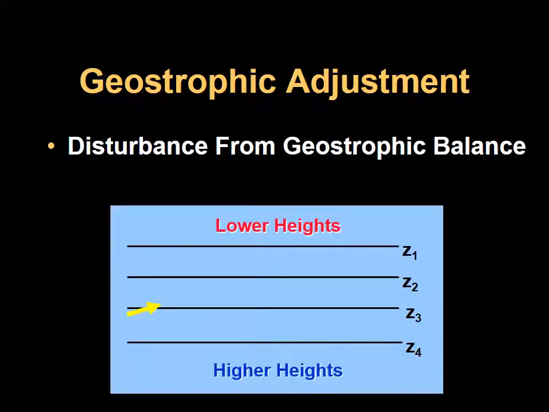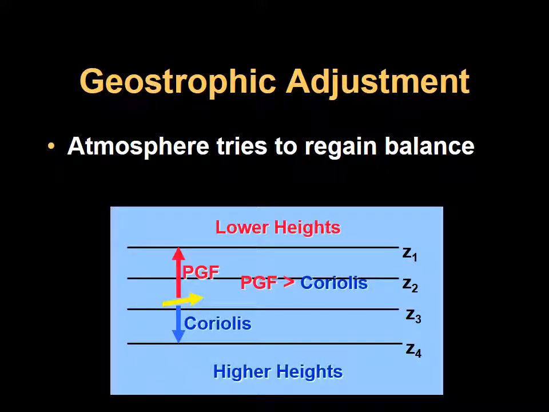Now, the way this occurs is that initially you see here an arrow that represents the wind, and you're looking down on a weather map with lower heights to the north and higher heights to the south. So if the wind was perfectly geostrophic, it would be blowing from the west to the east parallel to these contours. But it's out of balance. It's going across the contours. So if it's going across the contours, that means that it's accelerating.